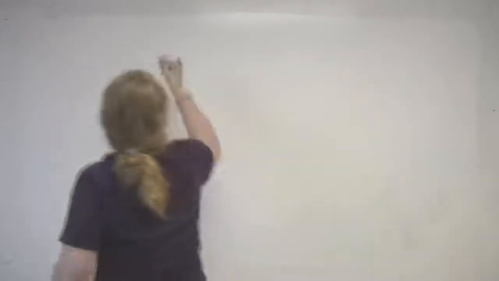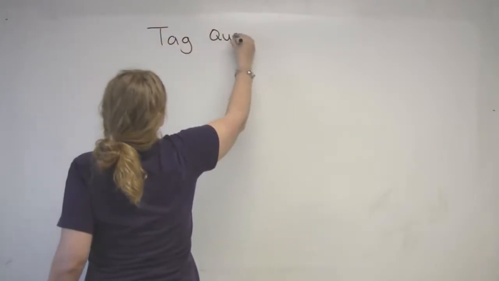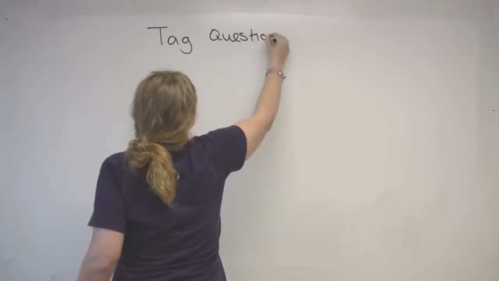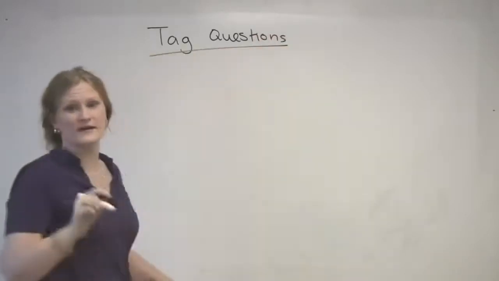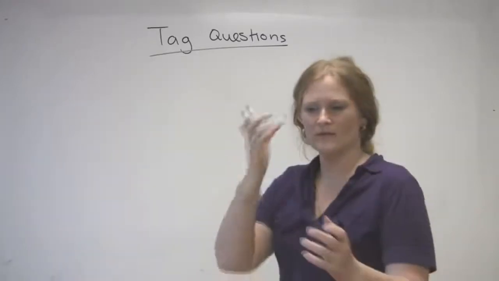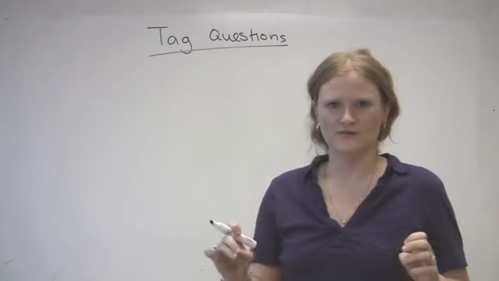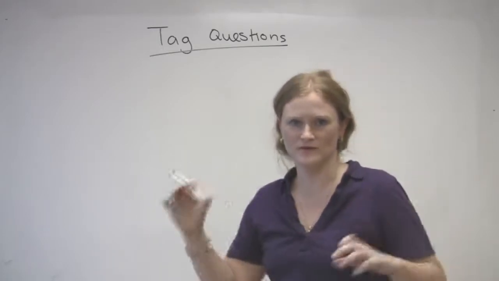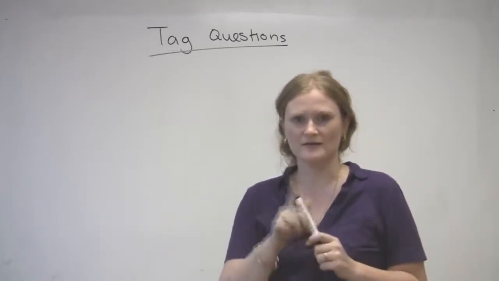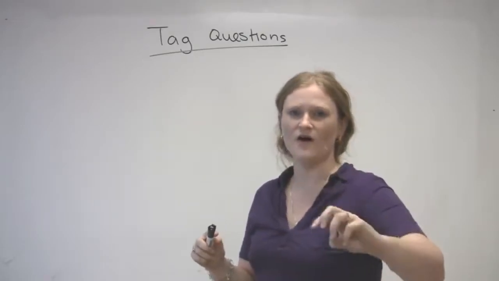Alright, today we're going to learn about a very confusing thing in English called tag questions. I'm here to help you make it easier. If you studied tag questions before, there's going to be 3 different options of what you should say to agree or disagree with someone. I'm going to teach you one easy way to do it so that you can just use this answer all the time.